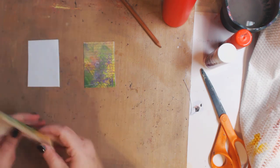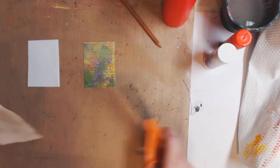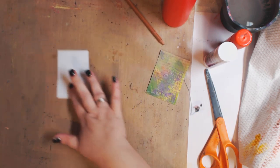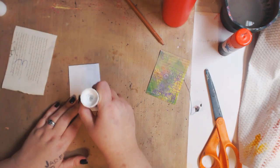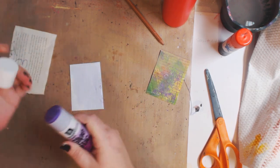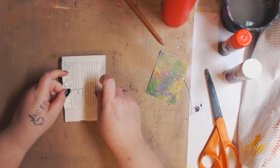But let's do this. What I was originally going to do. You can also do this, and I'm going to show you the Kelly Lazy way. Oh, I hate when glue gets on there. Okay. Watch the Lazy Kelly way. And don't yell at me in the comments because I'm being lazy, because guess what? Sometimes you just gotta be lazy. You don't have to be lazy all the time, and I'm not lazy all the time, but this time I'm gonna be lazy. Watch.